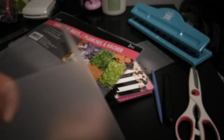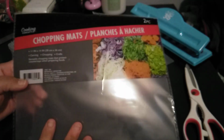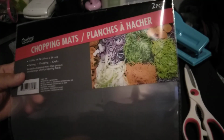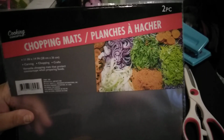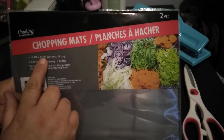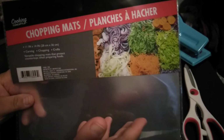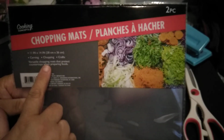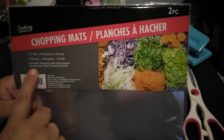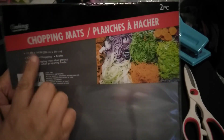This one sheet here, as you can see, I already cut it, is this right here. It's called the Cooking Concepts at Dollar Tree. And I just did a haul and I forgot to put this in the haul. So this is the chopping mats. You get 2 pieces, 11 by 14. Carving, chopping, crafts. Well, obviously I use it for crafts. So this is a versatile chopping mat that protects countertops when preparing foods. We don't worry about that. But again, this is 11 by 14.